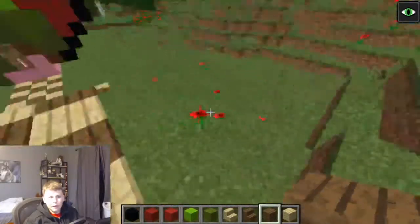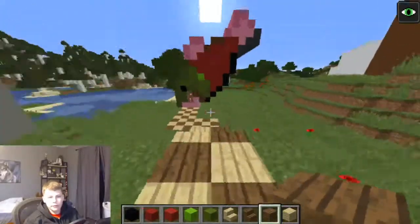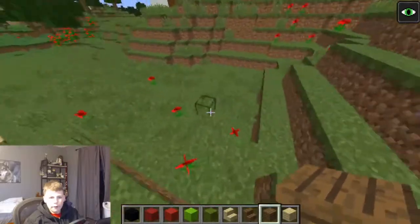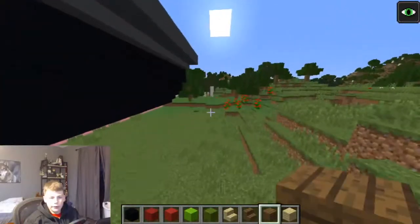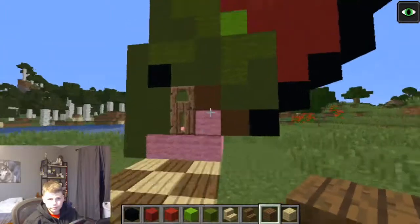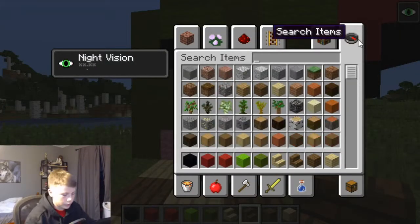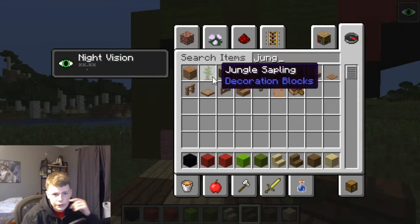So I'm planning on having a three-way split here. One goes to the theater, to the fish restaurant, or whatever I'm going to call it. And everyone's going to go down here, over here. I think there's going to be a flower shop here. And then, of course, since we're going with the jungle theme for the door, we have to go with the jungle theme for the rest of it.